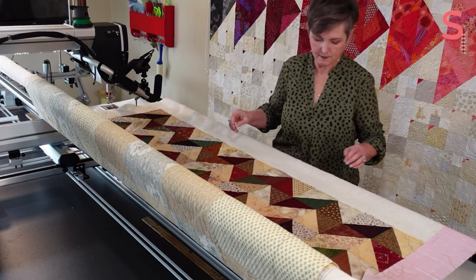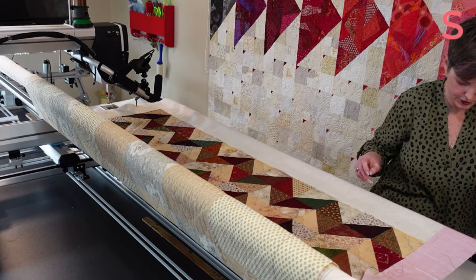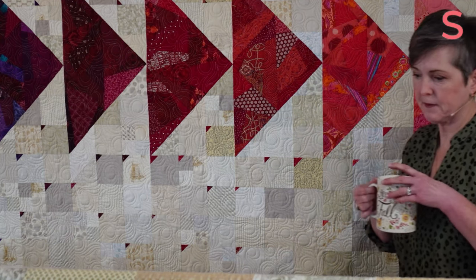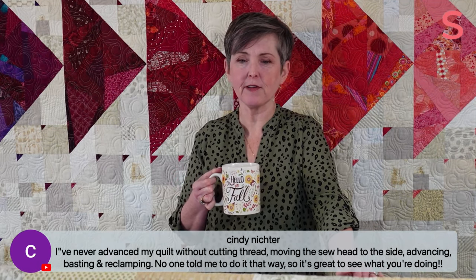All right, we are finished. A few more sips of lukewarm, coldish coffee. And I am standing well back from the quilt. I don't want to slosh my coffee on it.